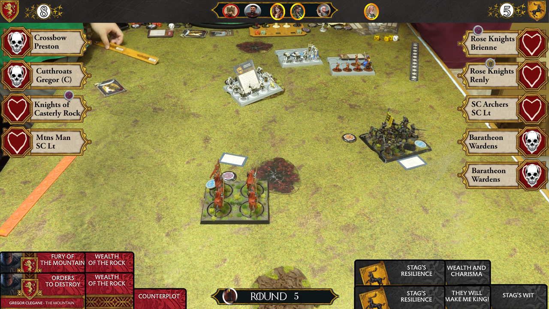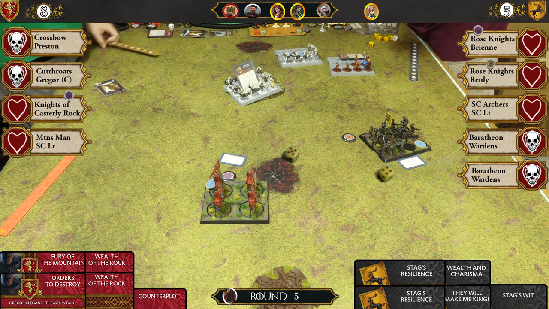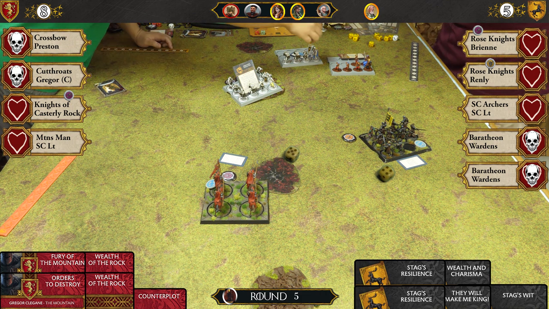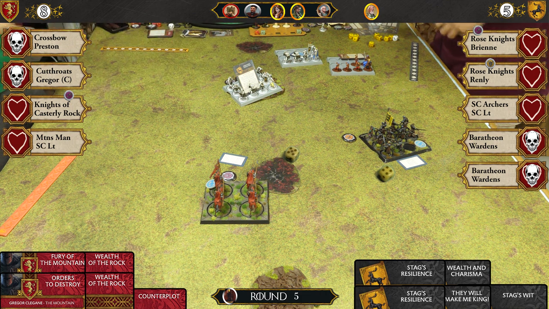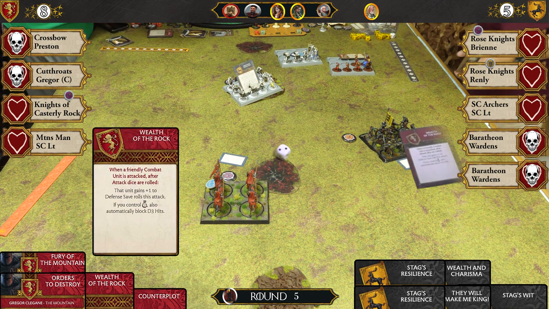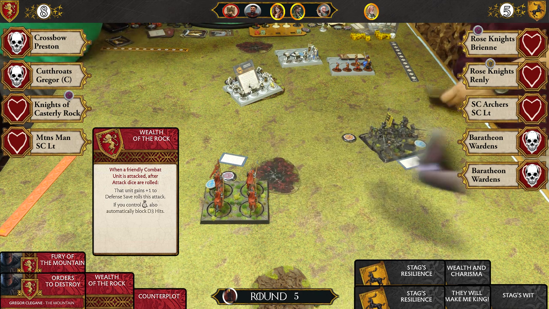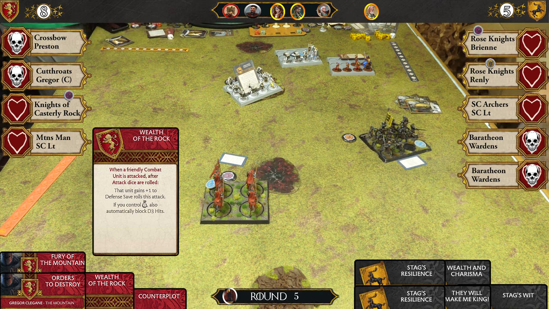Six dice? Five dice. Oh, yeah. Oh, five dice, right? Two hits. I will weaken that. You don't have weaken anymore? Weak. I took it away. Oh, shite. I will Wealth of the Rock this. Okay, never mind. Good game. Good game. I shouldn't have... That flank shouldn't have broken.